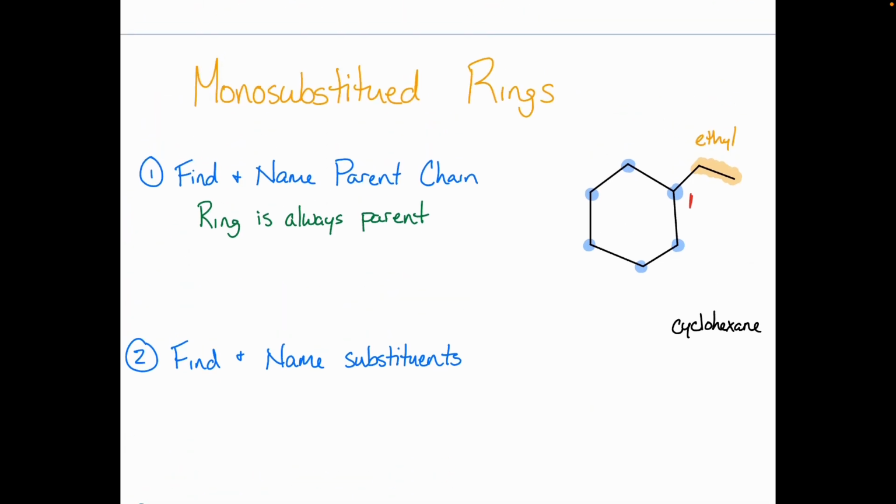So now let's move on to not just one substituent, but when we have multiple. Multi-substituted rings. And spoiler alert, now you are going to have to put those locants in, because you got to tell where the two substituents are positioned relative to one another. Okay, so it's only for the mono substituted, when there's only one group on there, that we get to omit it. What we're going to see is when we have multiple ones, we have to include that numbering system.